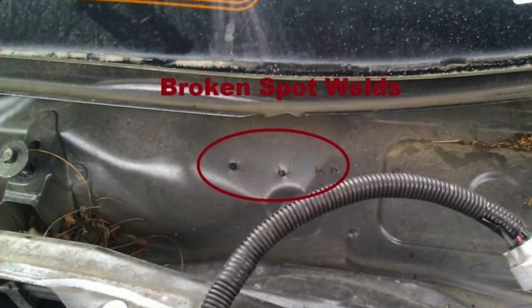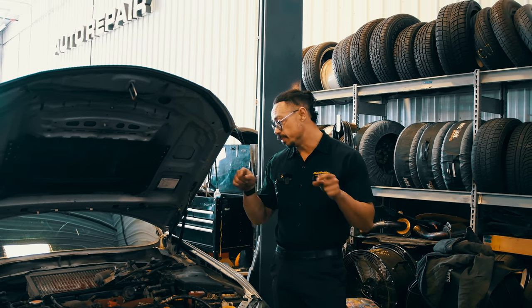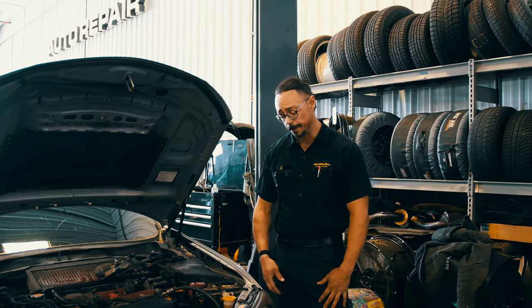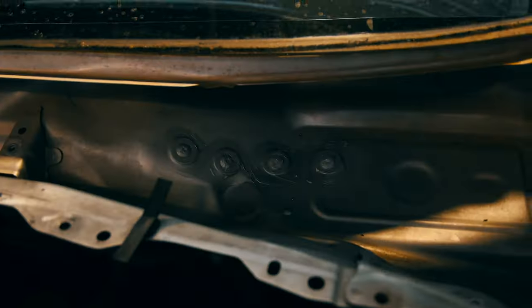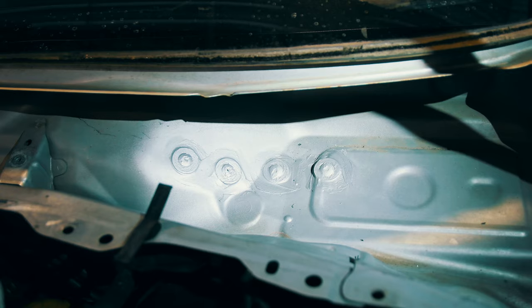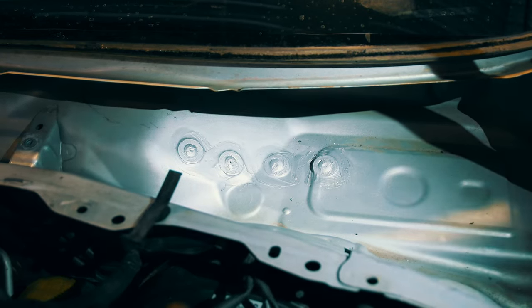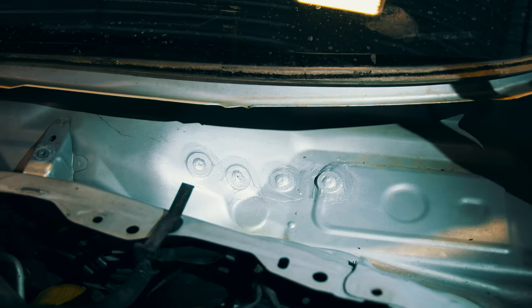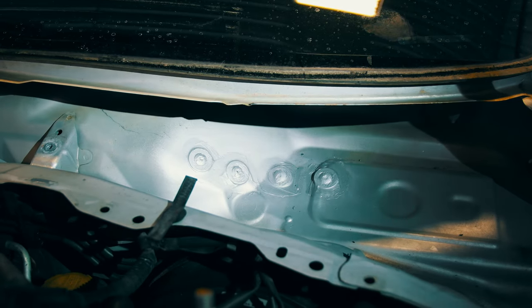Breaking the spot weld gives you a weird feeling when you're pressing down the pedal. But what you may not know about is what happens when you've already done the repair that puts the bolts through the firewall without having to take the dash off, and you still have that feeling. This car came to us with the repair already done — you can see these four bolts covered with RTV. The customer came to us from another shop that had done the repair, but said it still didn't feel quite right. There are additional spot welds that are harder to get to, and you can't get a bolt or nut on them without removing the dash. Today we have an example of that.